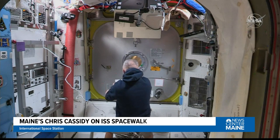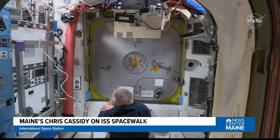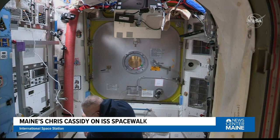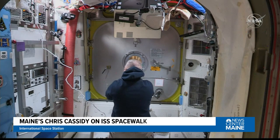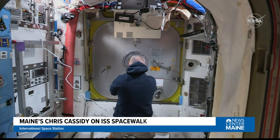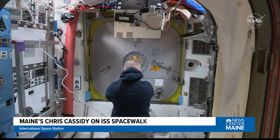That's NASA astronaut Doug Hurley awaiting his crewmates. They're currently in the crew lock portion of the Quest airlock. Still waiting on the opportunity to close the hatch. However, the spacewalk does not end until repressurization begins.